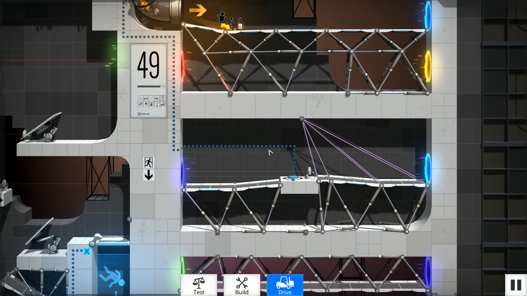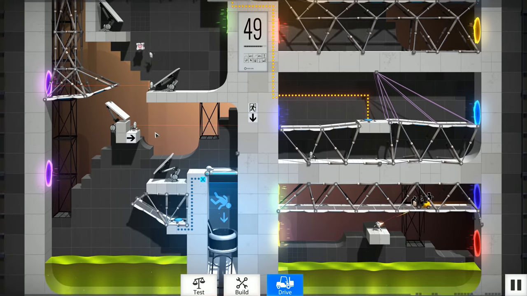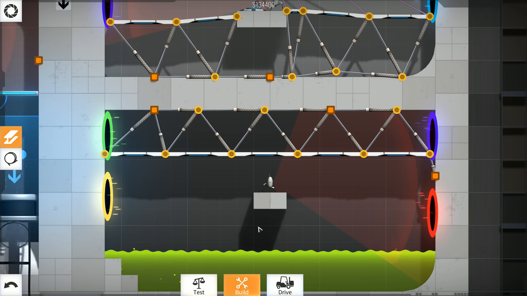Okay, let's try it now. Oh, it kind of goes down a little bit there. You guys see that? Okay, I don't know why I did that, but let's see if we can go through this time. Yes, we can! Wait! Ooh! I forgot about that turret, though. Yeah! How could we possibly get rid of that turret?